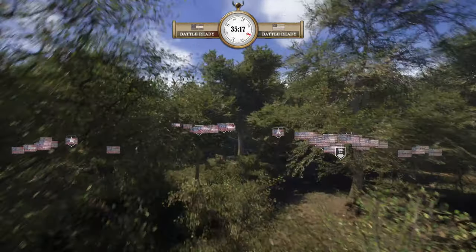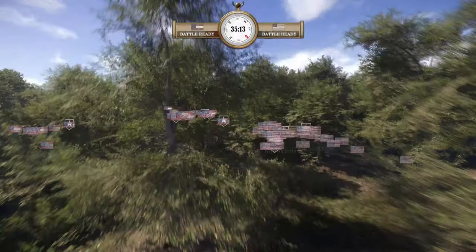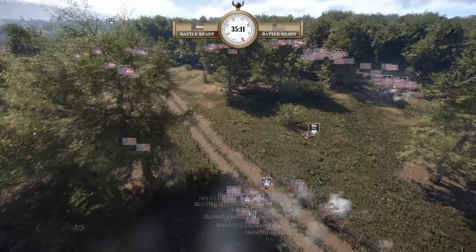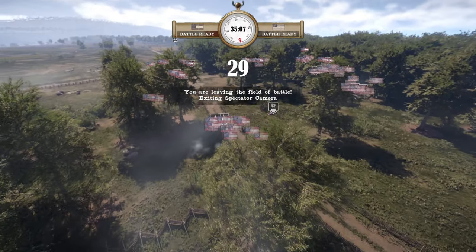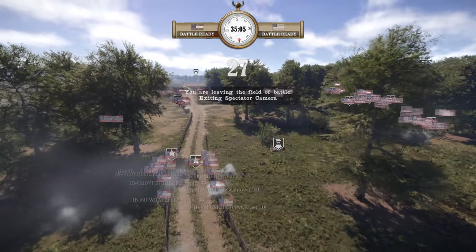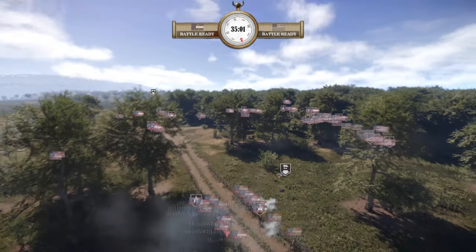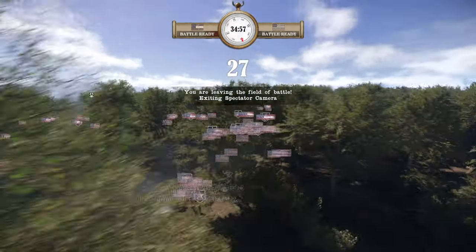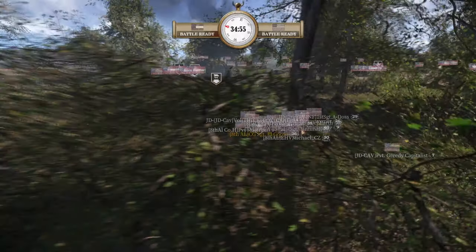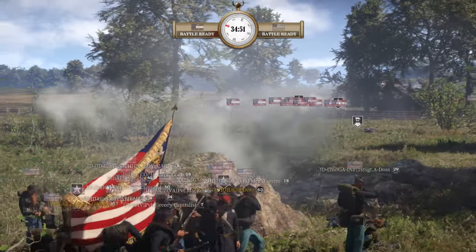Alright, now we're at 35 minutes. Union's still a little bit behind on tickets, but they have now gotten into an excellent position here behind the woods, so they can really dictate this fight going forward. I would ignore these guys and just press into the woods here and wrap up all these units out here. Want to leave like 8th Alabama out here as a guard? Goose. Go for it.